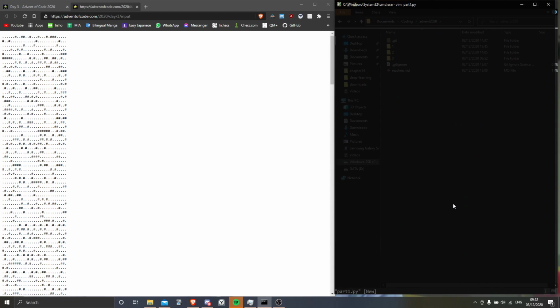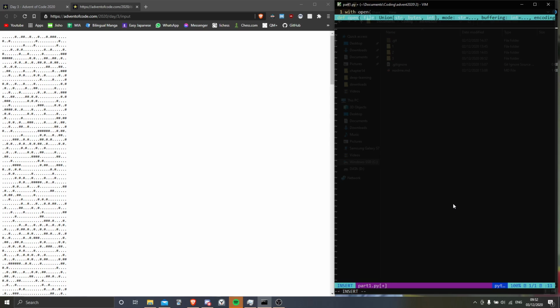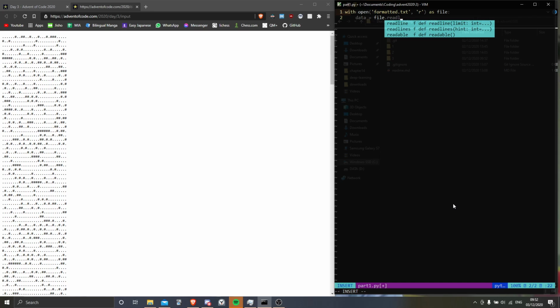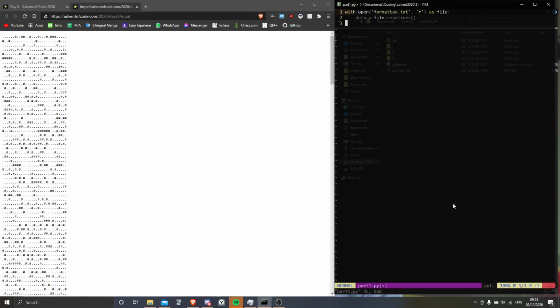Okay, so we can make a file now for part 1. So let's get our data. So with open formatted.text, reading mode, as file, data equals file.readlines. And let me just print the data, make sure that works. Yeah. Oh, we should probably format that a little bit, to make each line into a list and then convert the strings to integers. So let's say formatted is an empty list, and then, I don't know why I keep calling it data. Let me call it lines, and then we can call this thing data rather than formatted.